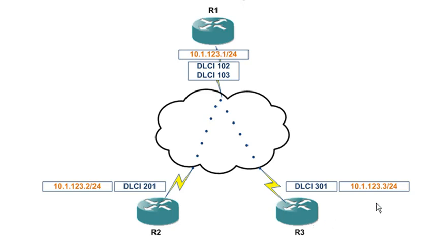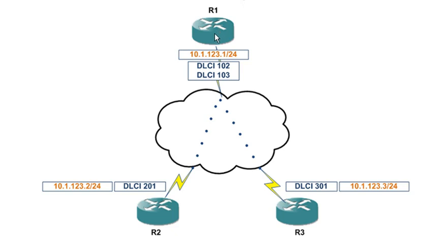So what's going to happen is it's going to send this packet to the .2 address. It's going to go out DLCI 301, and not going to get too heavy into mappings, but basically since that's the only DLCI it can traverse, it has to have a mapping for this IP address on 301. So it'll have two mappings, one to the .1, which is hub, and one to .2. It'll go up to R1.